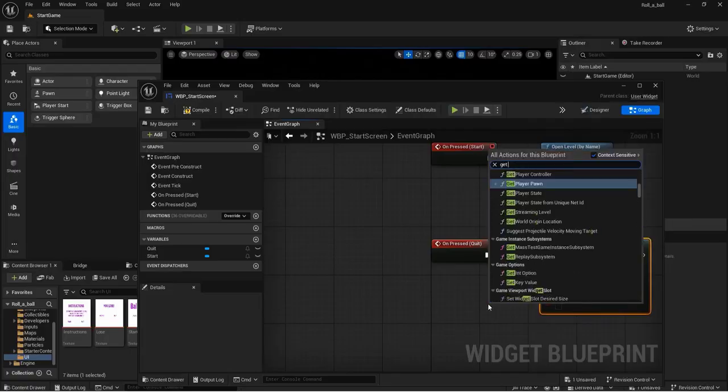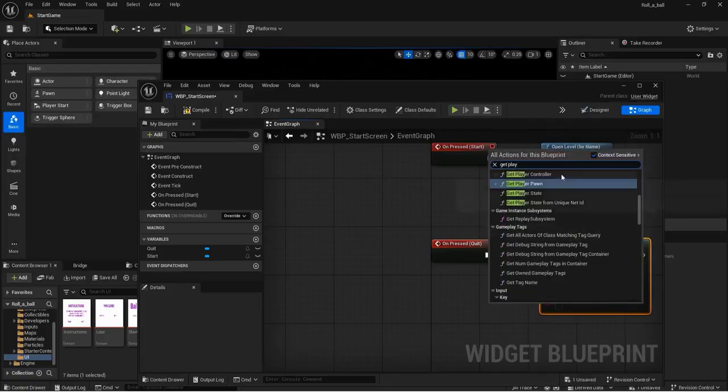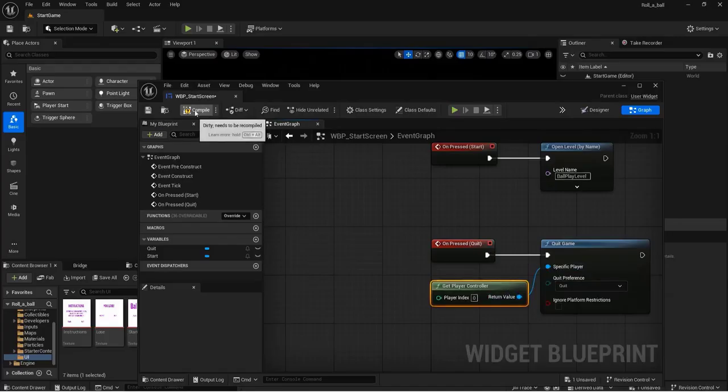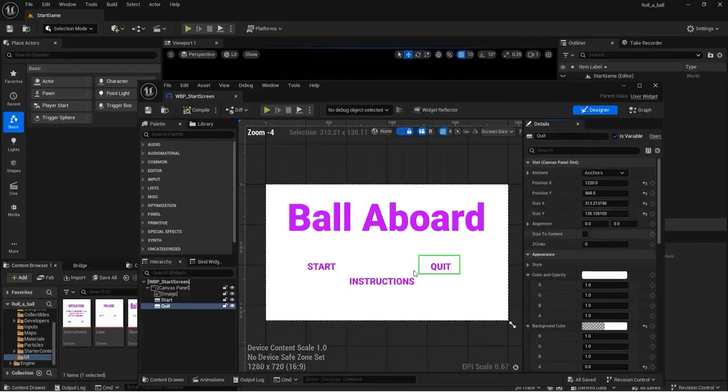And we'll get our player controller, specific player, compile and save. And we have one more.